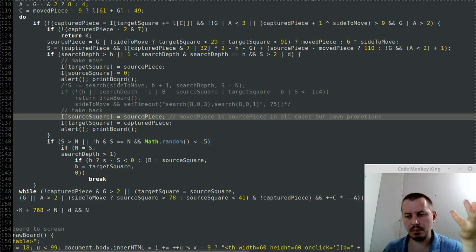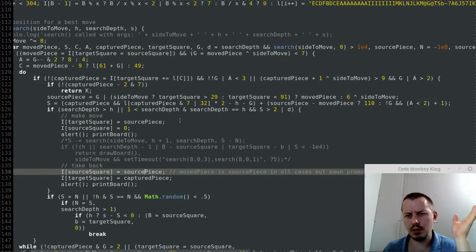So it's actually the promotion is done after the move is made, and if we just take the piece back, nothing happens, it just retrieves back with the pawn, because that is stored as the source piece. So the source piece would be the pawn all of the time in his case. But Oscar Toledo goes a different way. I have no idea in particular at the moment how exactly this is happening.